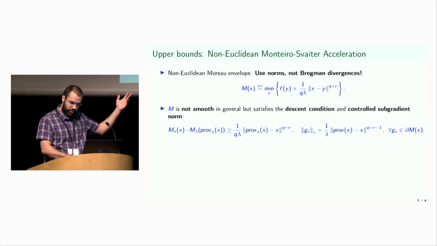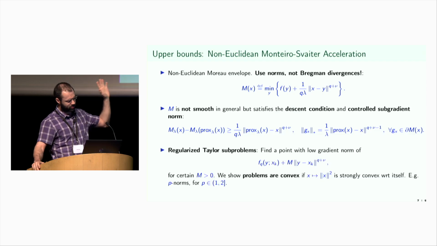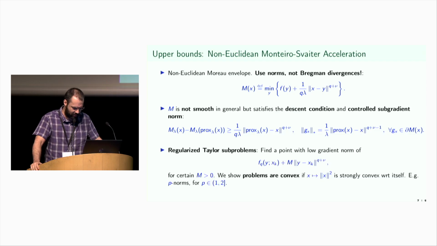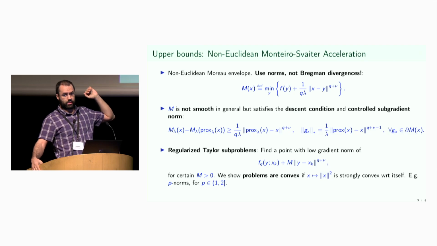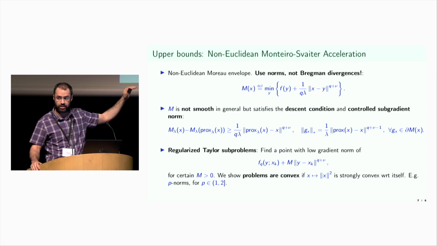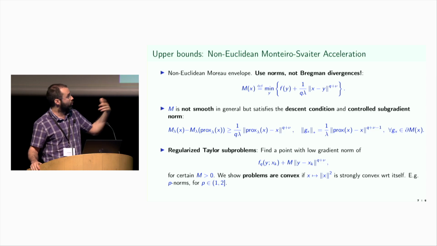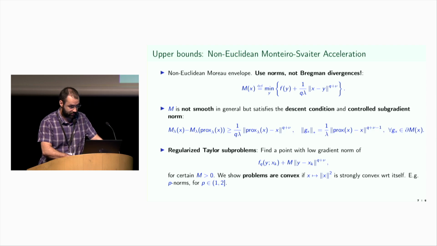So instead of solving this, actually, we substitute the function f by its first order Taylor approximation, so the qth order Taylor approximation in the qth smooth case. And so what we require for the oracle is that we find a critical point of this problem. We show that this always exists, but on top of that, if the squared norm is strongly convex with respect to itself, then we can show that this subproblem is actually convex.